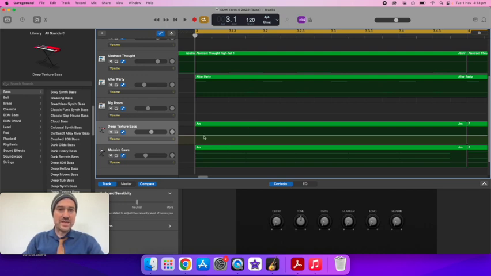To begin with, what we want is when the kick lands at 1, 2, 3, and 4. You can see those numbers in the timeline there. At that point, we want the bass to be at negative infinity, which basically means no sound at all, and then for it to rise up.